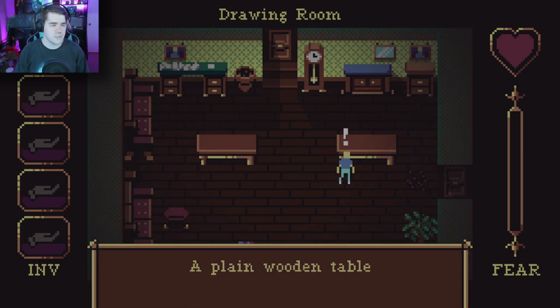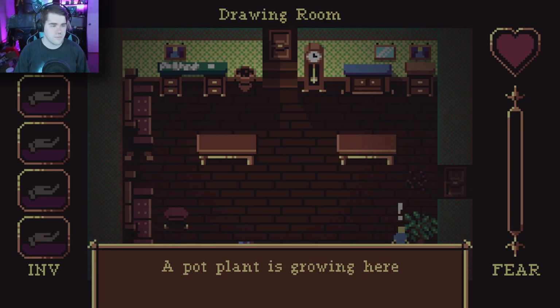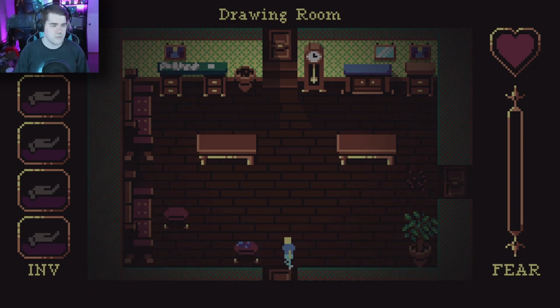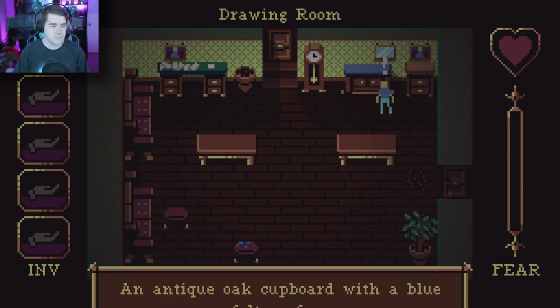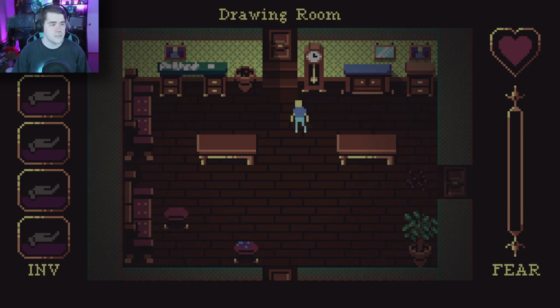Okay. Maybe. There's another door over here. It's locked as well. Okay. Some papers. I'm not sure if there is a button I'm missing. No, that's deposit.